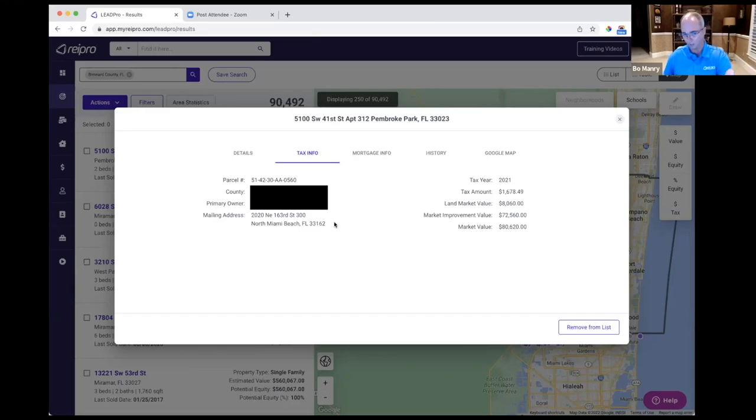So this address, for example, 2020 Northeast 163rd Suite 300: six months ago they could have put in a change of mailing address with the post office right before we go to print this, but didn't tell the tax assessor that they moved. When you run that List Made, we're going to grab that actual other address. So you've got three addresses: the one this property belongs to, the one the tax assessor says to mail to, and then we may actually wind up mailing it to a third address that the post office has deemed we need to send it to for you.